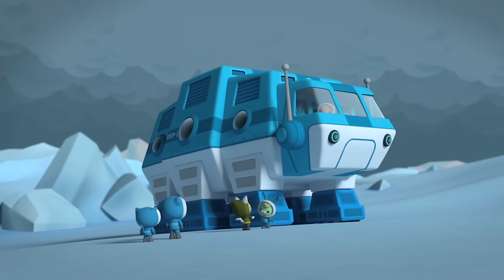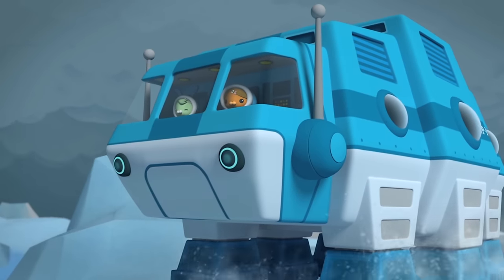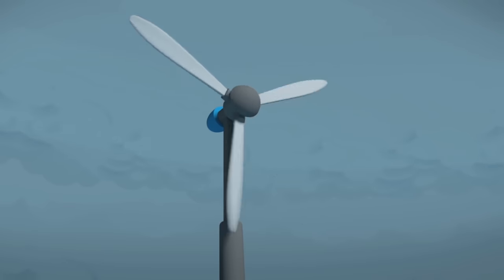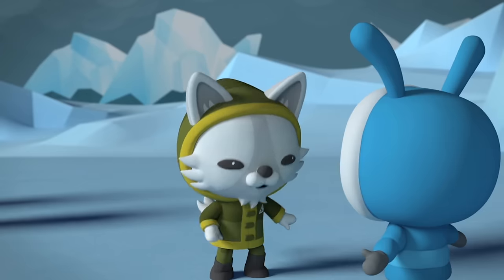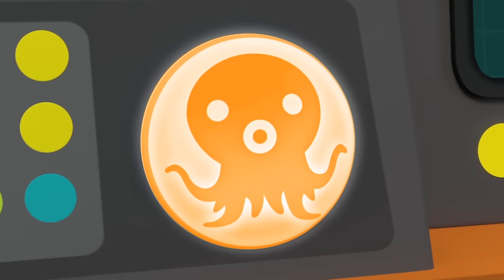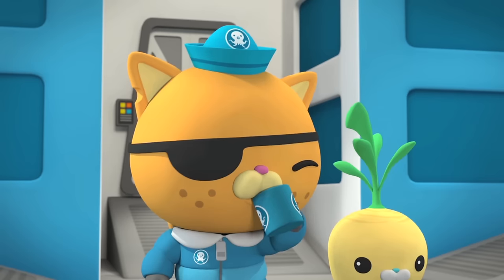And the Gup Eye isn't just tough. I gave it legs that can rise up out of deep snow or roll away from trouble on the ice. But that's not all. I put in turbines and solar panels so the Gup gets power from the wind and sun. Incredible! Inside, I added an octo-alert and all sorts of special features, including a hot chocolate machine, of course.